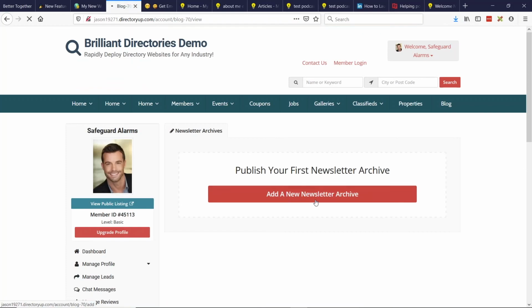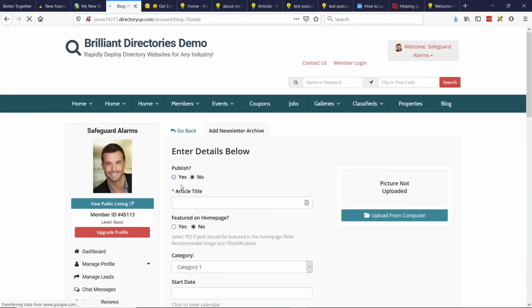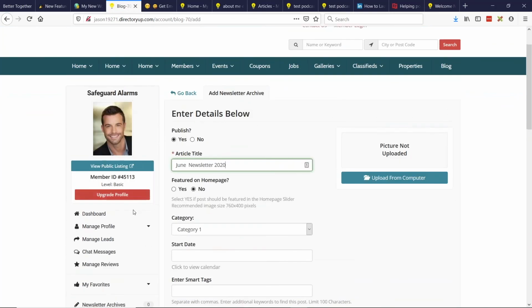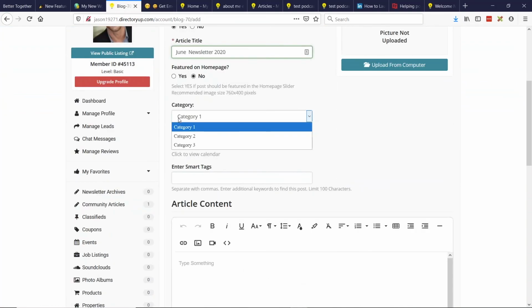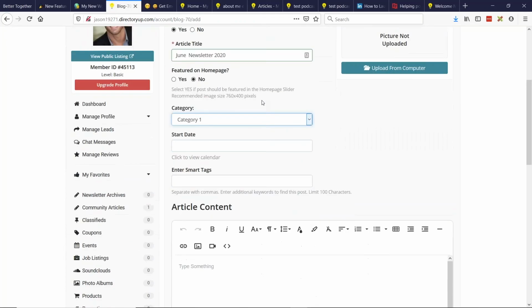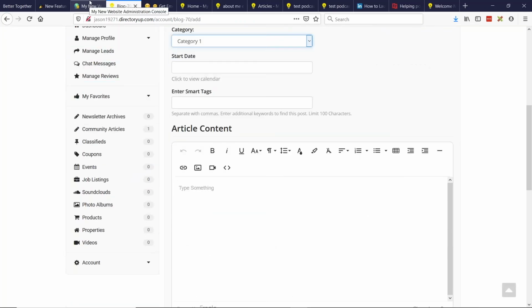So let's add a new archive, and you can say June newsletter, or whatever. June 2020 newsletter. Over time, these add up, right? I was saying another way you can do it is rather than making it its own post type, maybe one of your blog categories, you make newsletter archive. That way you don't have to go through this cloning thing. But if you have a lot of newsletters, then it could warrant being its own channel, post channel.